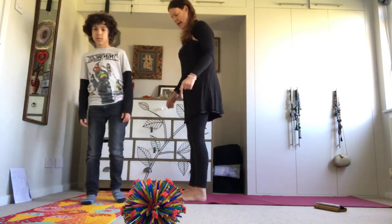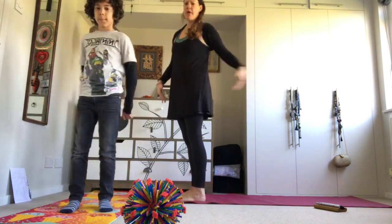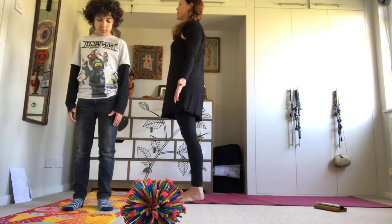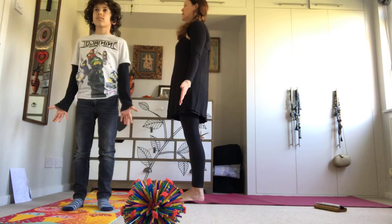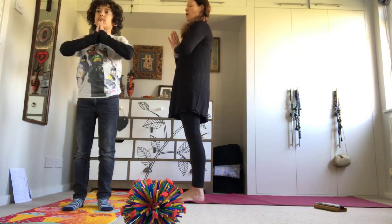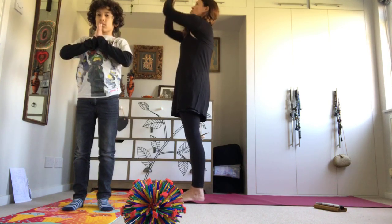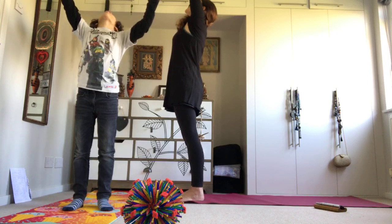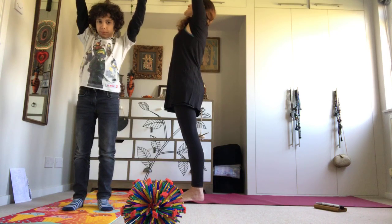So come to the front of your mats again. I step my right foot back, so this time I'm going to step my left foot back. Mountain pose, look straight ahead. Take a deep breath in and breathe out, bring your hands together in front of your hearts. Breathe in and stretch your arms up to the sky. Look up at the sky. See if you can touch your ceiling. I can almost touch ours.